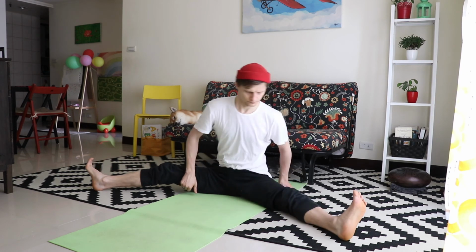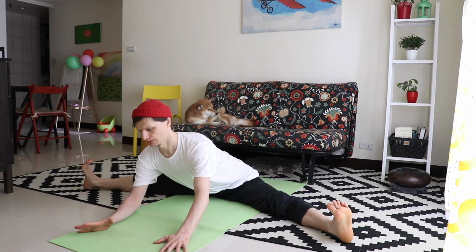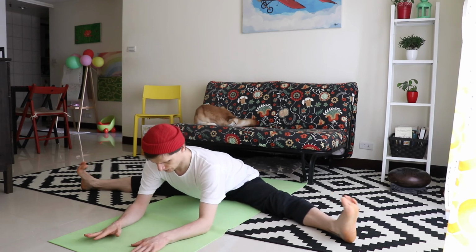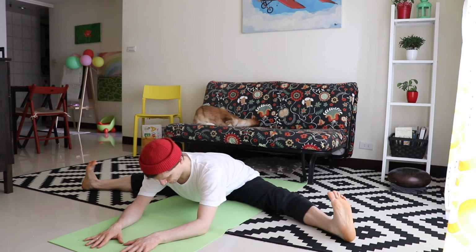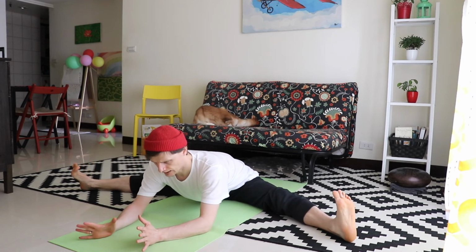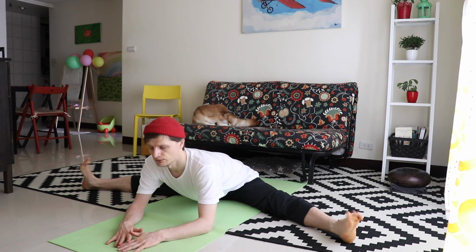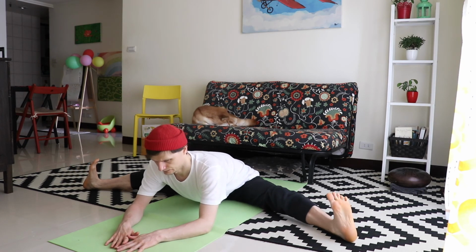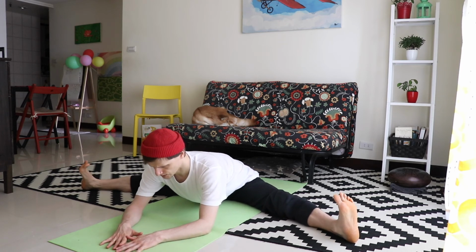Okay, and now release. Open your legs now. And then gently bring your torso, try to bring your torso down. Relax your neck. Again, try to find the balance between your right side and your left side. If you need, work with your feet, and always listen to your body, don't push too much yourself right now.